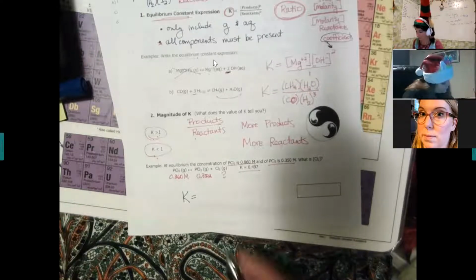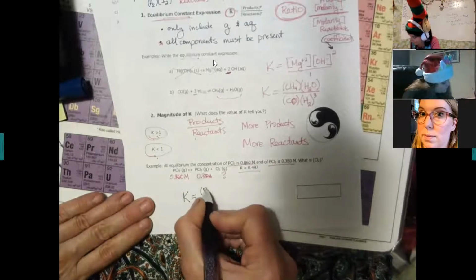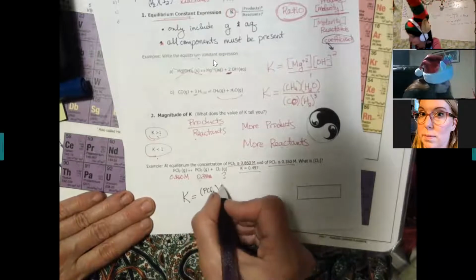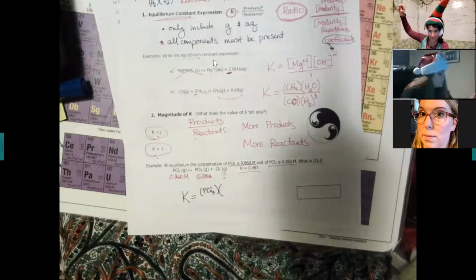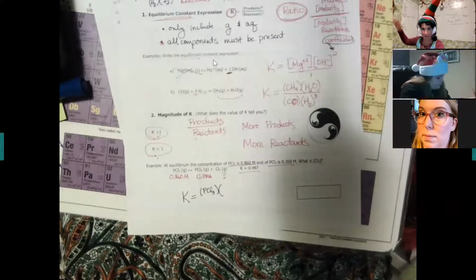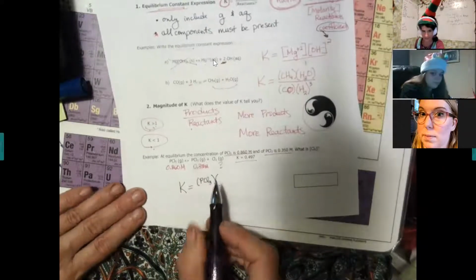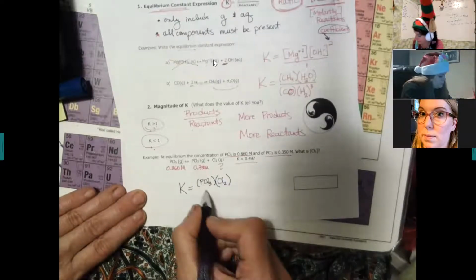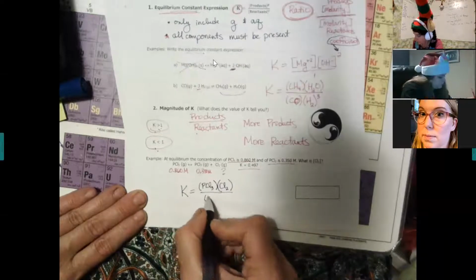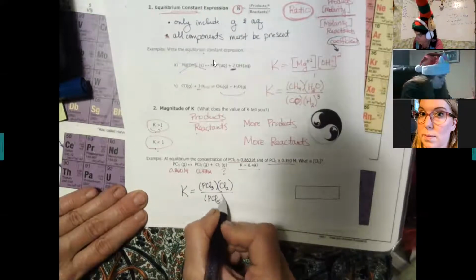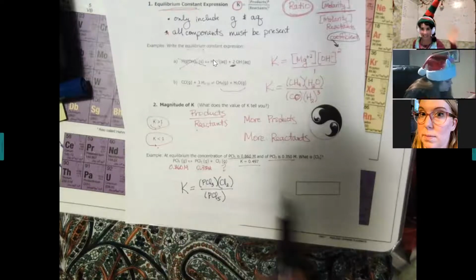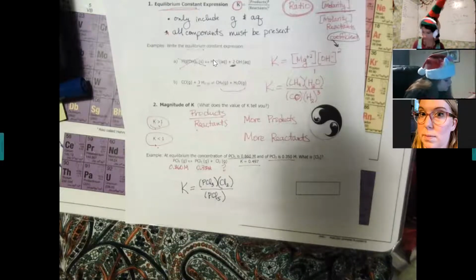On top are the products, so that's the PCl3. And again, these are brackets, but I'm okay with parentheses. This is like when we wrote our Ka expression: hydronium and conjugate base over the acid. It's the same idea. We're writing PCl3 times the chlorine over the PCl5. So that is the K expression. It is unique for every problem. I didn't cross anything out because everything's gas. You only cross out solids and liquids.